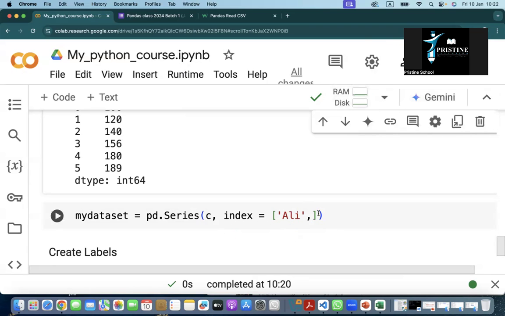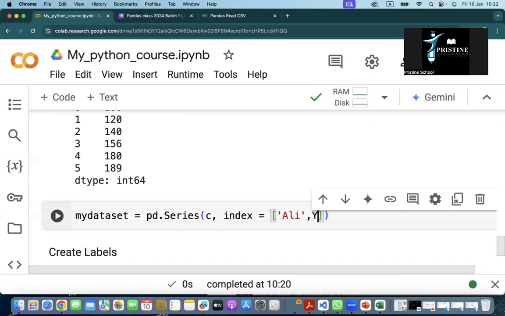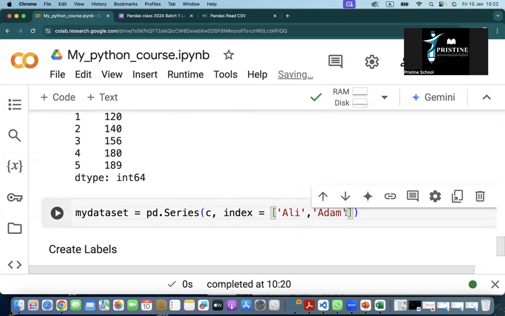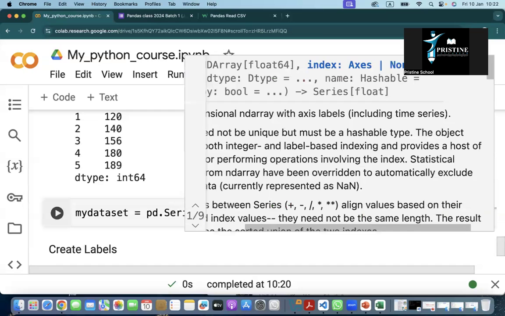It's interrupting my work. So Ali, and I want to have Adam. Mind you, there are six: 1, 2, 3, 4, 5, 6. If I put less than 6, it's going to yell at me. So I need to be very careful and be specific.